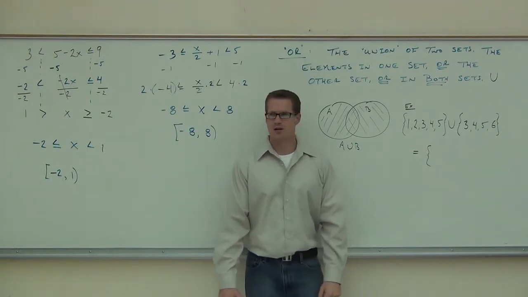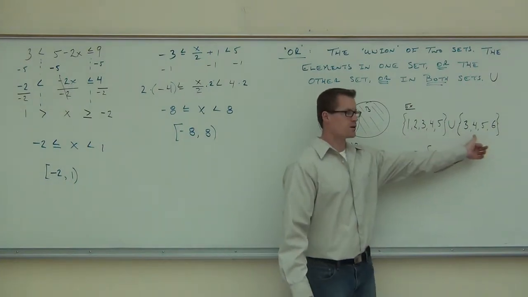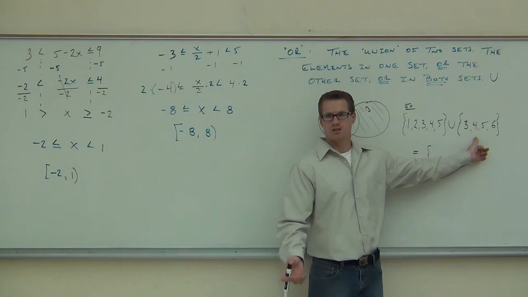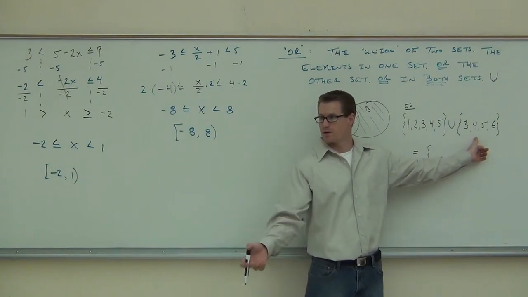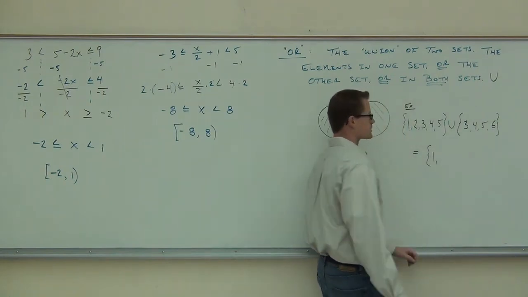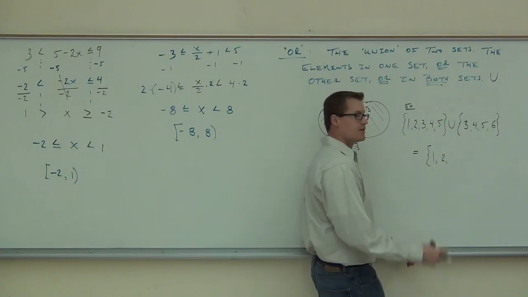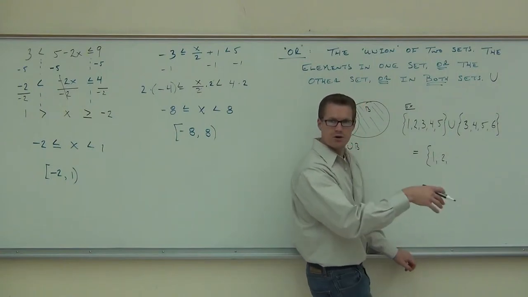So what's the first number in our union going to be? Yeah, 1 occurs here. Does it occur here? No, but it doesn't matter. As long as it occurs at least once, that's what we're talking about for a union. So a union says, yeah, 1's there. What else is there? 2. 2's there. Somebody else, what else is there? 3. Yeah, even though 3 is shared, that still is okay for our union.